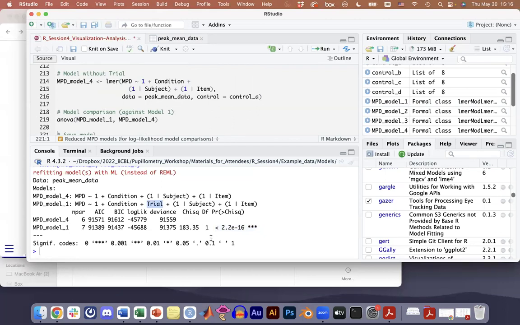There is one parameter different. Trial has been removed in this case. That's what we are testing for. That's actually the intention, purposefully to remove trial. That's changed 1 degree of freedom. And so this is telling us whether trial being added to a model will improve that model's fit, whether it counts for a significant amount of variance in the model.